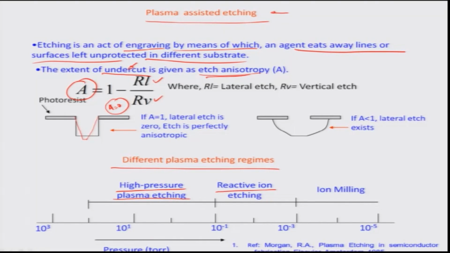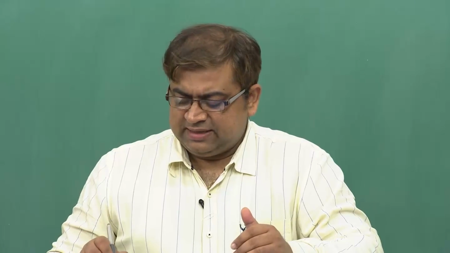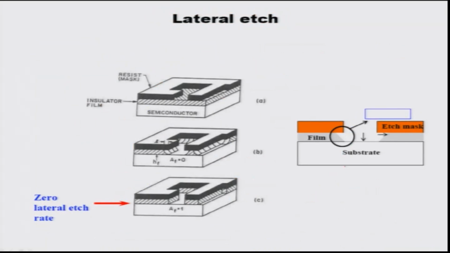Then reactive ion etching, where you have a physico-chemical kind of behavior. So, there is some kind of bombardment because of the biasing voltage of the plasma, and there is some kind of chemical etching process existing in parallel. And again the ion milling, which is at extremely low pressure, corresponding to about 10 to the power of -3 to -5 torr, and this typically means bombardment and knockout of the atom. So, it is something like a very low mean free path, because of which high energy species can be bombarding the surface continuously, thus removing the material from the surface. So, that is how plasma assisted etching is classified.